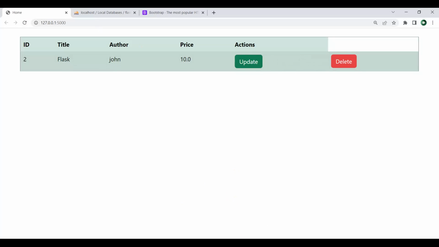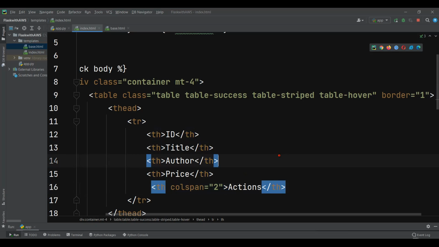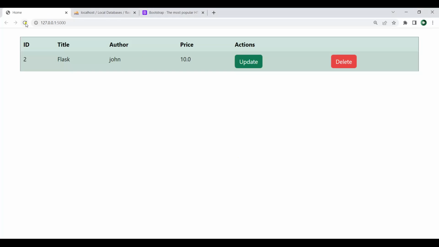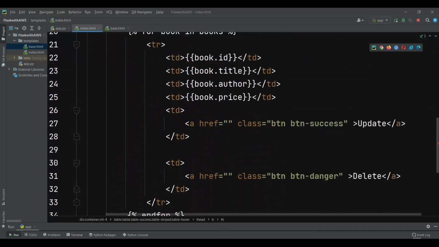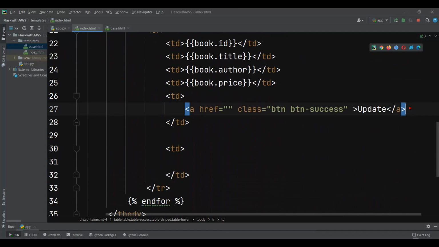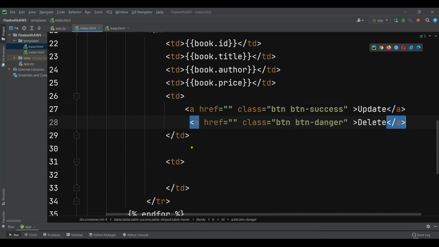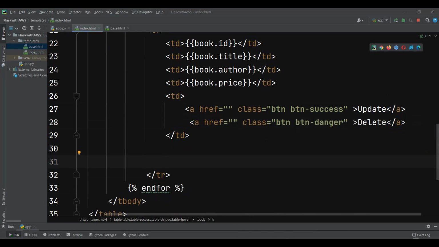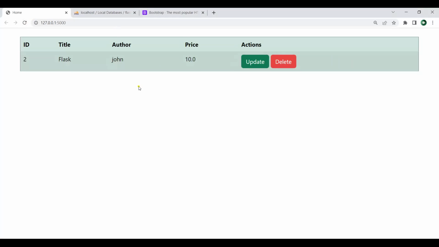Okay, so we need to give a colspan. Okay, so now it's looking good, but there's some space. If I bring this also in here inside this td, let's check. Let me remove this one. Let's save it. Okay, so now that's looking good.